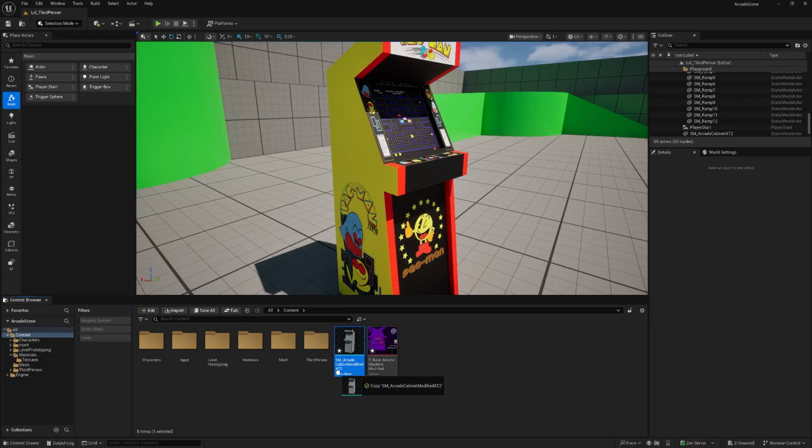Now we want to pull the cabinet itself into mesh, because that's where we're keeping it. And we want to take the texture, and if we open up on the left side here where we've got materials and we've got textures, we can just drag it straight into textures there. Okay.